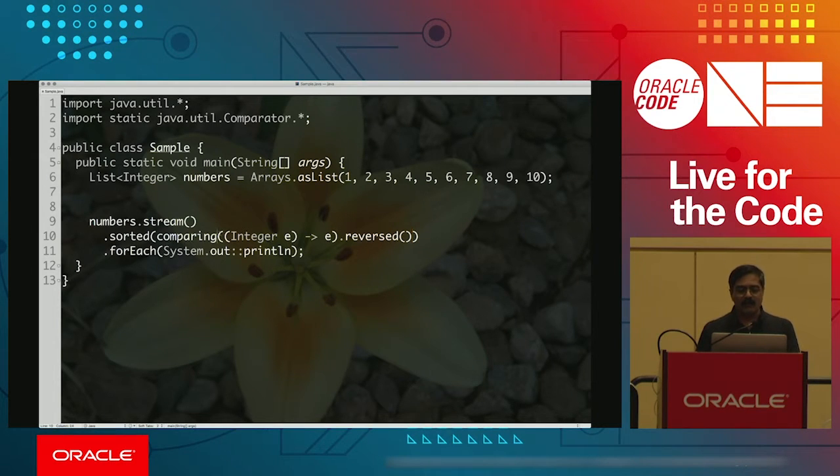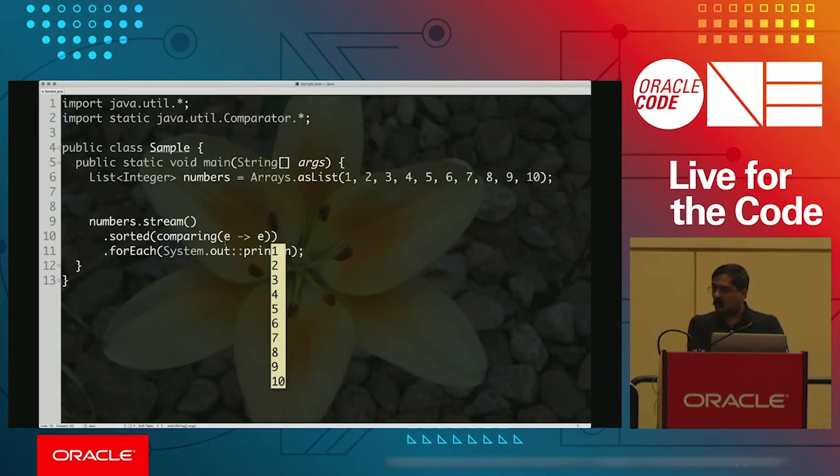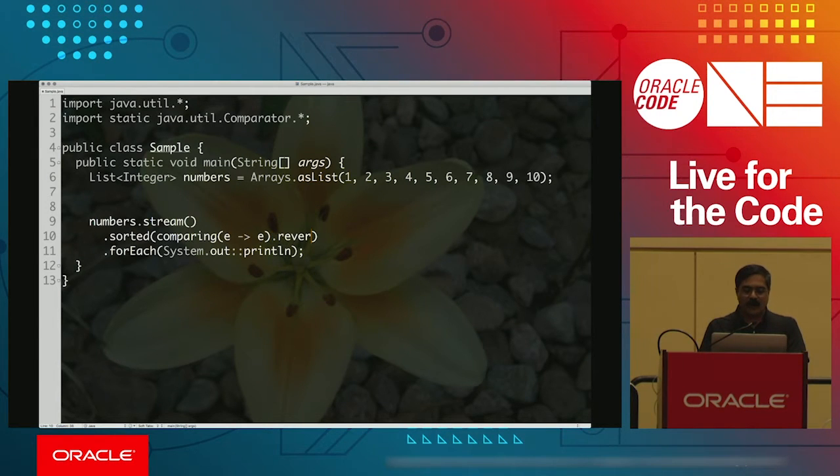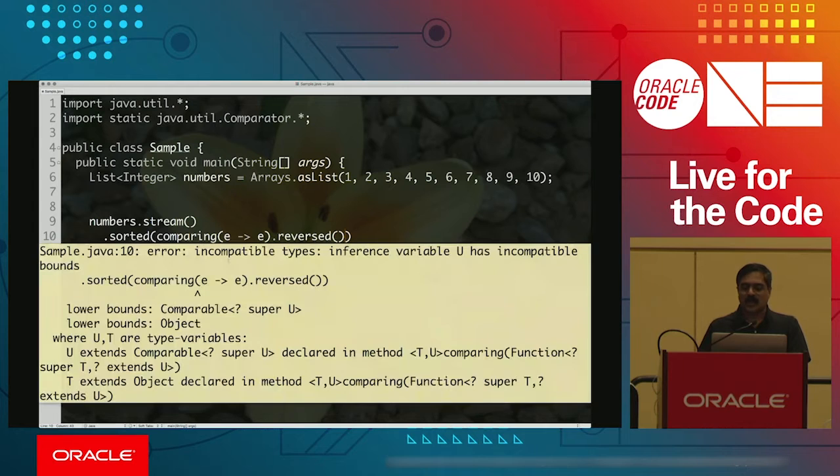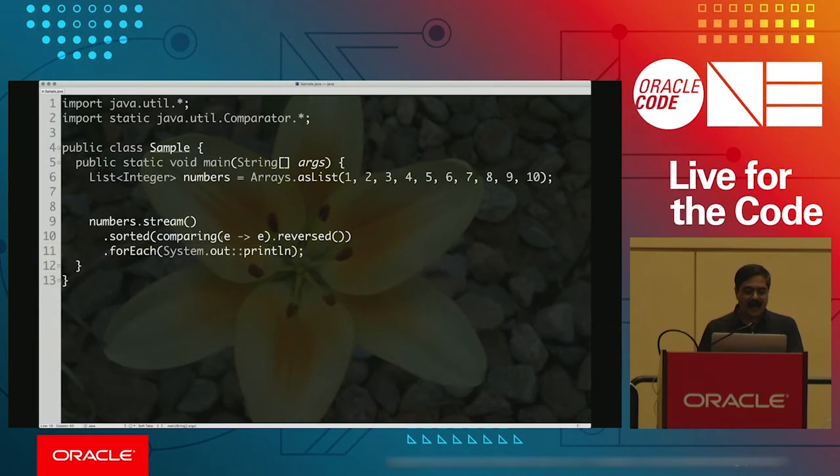So if I remove this and simply put a type inference like this, in fact, let's go ahead and remove the reversed for a second and run the code. Notice that just worked. But if I put a reversed right here, you're going to struggle with this and say, why in the world that doesn't work? On the other hand, if I were to put the type information right here, notice that actually worked. Now, these things will appear really strange, but only if you haven't really taken the time to understand type inference.